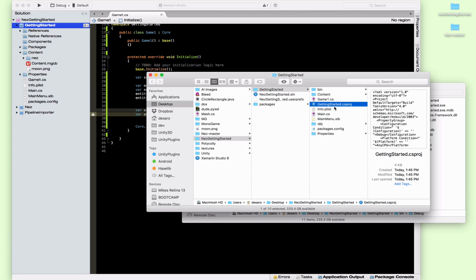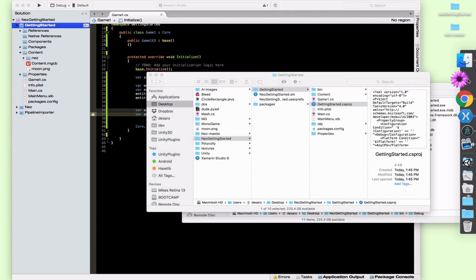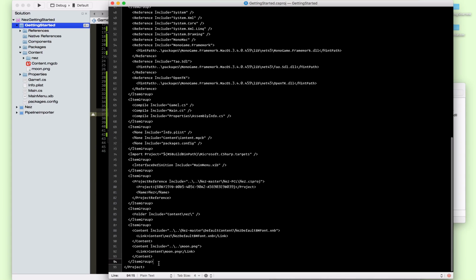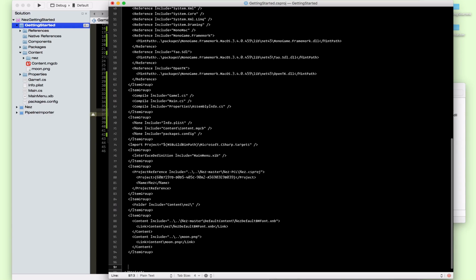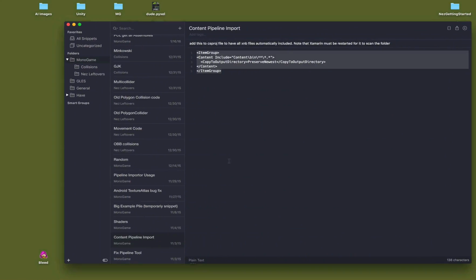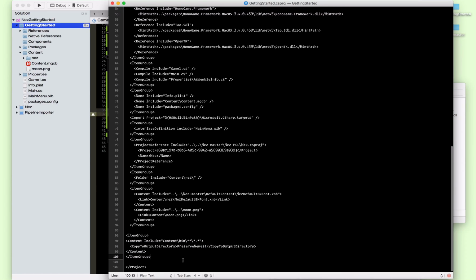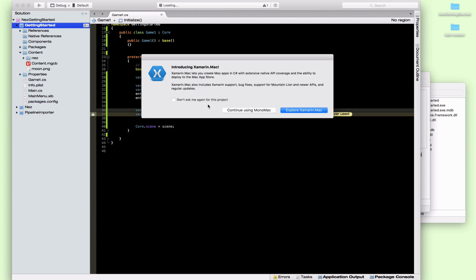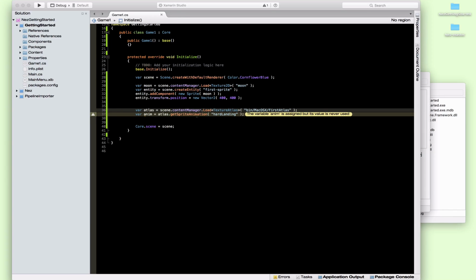So what we're going to do here is a little trick. I'm going to open up the CSproj file. This is just a plain old CSproj file, and we go down to the bottom, right before Project. I'm just going to copy paste a little goodie here. We're going to add a new item group, and all this item group is saying is add as content anything in the content bin folder and all of its subdirectories. Now, if we shut that down and switch back to Xamarin, it's actually going to reload this. There it reloaded. Okay, it's asking about Xamarin Mac. Let's just, don't ask me, we're going to use MonoMac. And it reloaded the project.